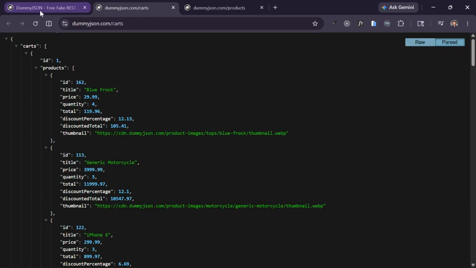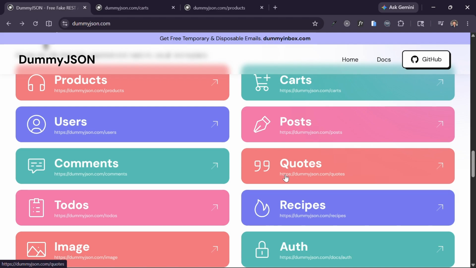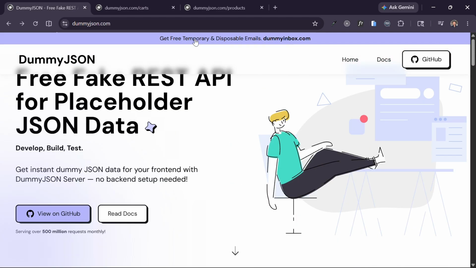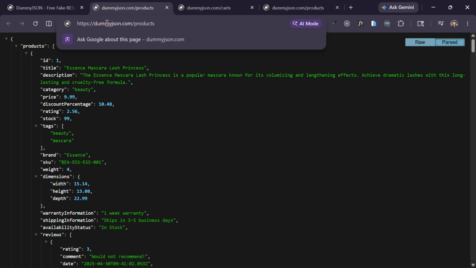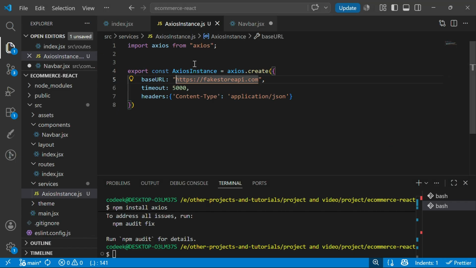As you can see, the response, and there are other APIs as well, but in this tutorial we'll be just using the products, right? So this is going to be the base URL which we have to use. All right. So let's copy it and paste it over here, like that.